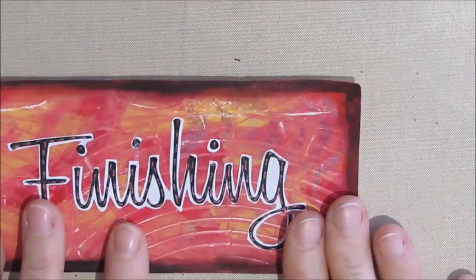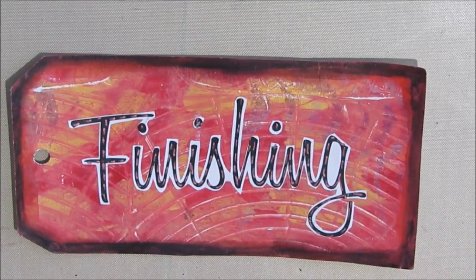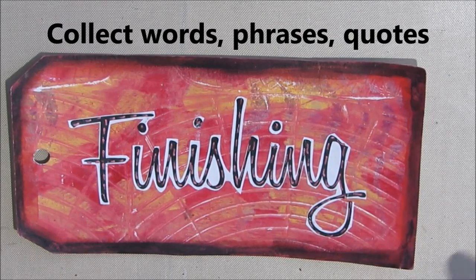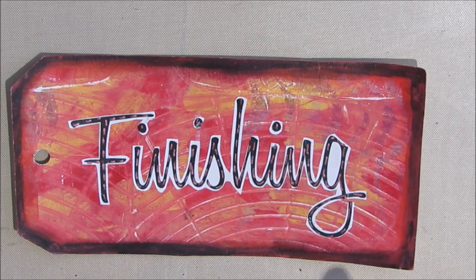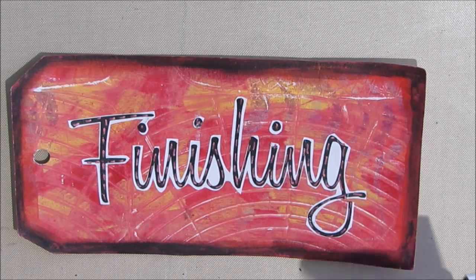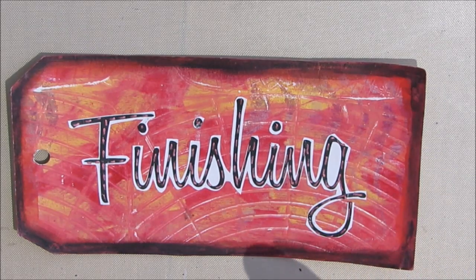So what you need in order to do this, first and foremost, you need to collect a bunch of words, phrases, quotes, things that you like, things that mean something to you, words and phrases that you're going to want to put on your pages. If you like the sarcastic quotes, then you'll collect those. If you like the more sentimental or inspirational quotes, you're going to collect those.